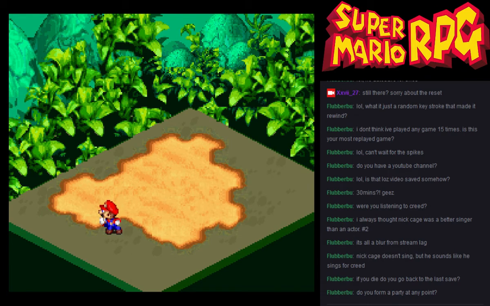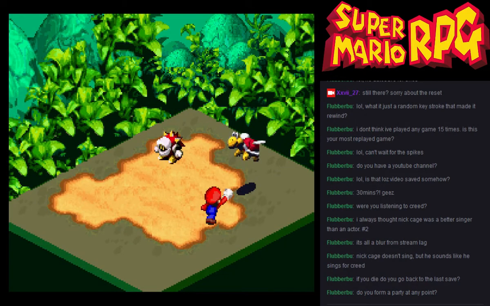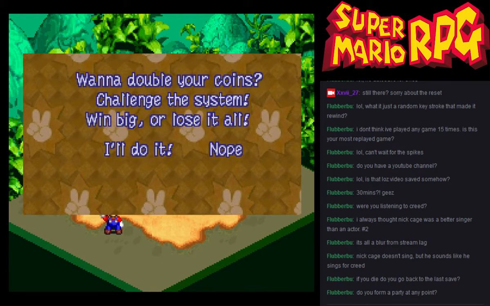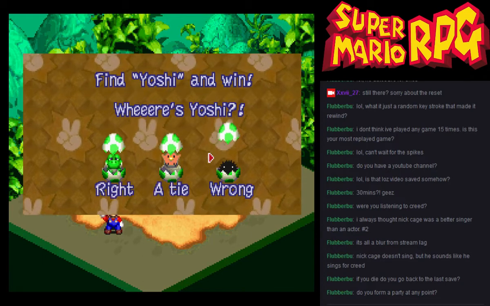Yeah, to answer your question with some more detail, your party will consist of up to 3 characters at a time. We'll meet the first one relatively soon after I get this boss fight done. Again, just grinding a few of these guys. I'll do it for the coins, not gonna risk it for the XP. Let's go with right. Right was wrong.